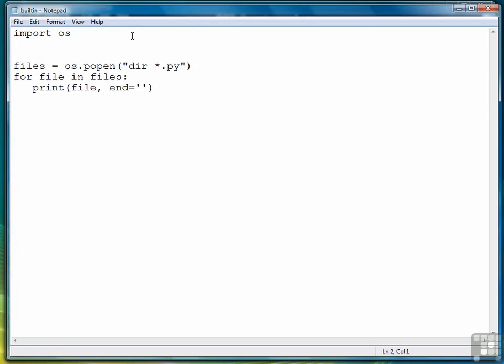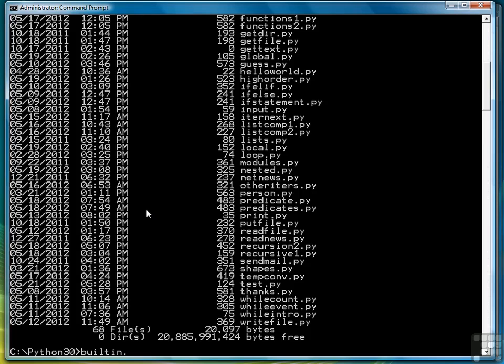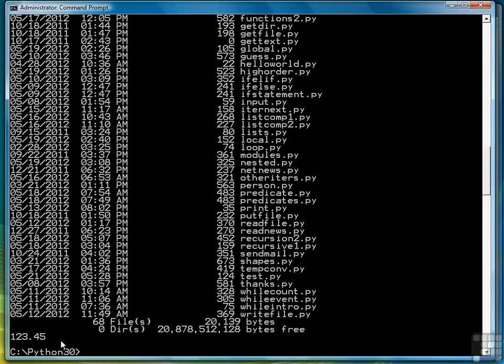Another example that we've looked at was the floating point absolute value function. That's part of the math library. The math library is not accessible as a py program because it is written differently, so we can't inspect it the same way we inspected OS. But we can still access its functions. So we get the file list, and then we get the absolute value of negative 123.45, which is positive 123.45.